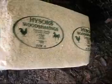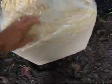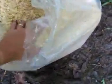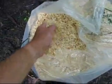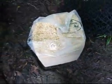So I'll just show you, this is the wood shavings. It's pretty cheap. You buy this compressed bag of it. You can see the size of that, not too big, and because it's compressed, you get loads of it out of there, and it's just real fine, typical wood shavings. You can use it obviously in horse stables and what have you, but I find it awesome for the chook pen. I'll just show you into the main coop.